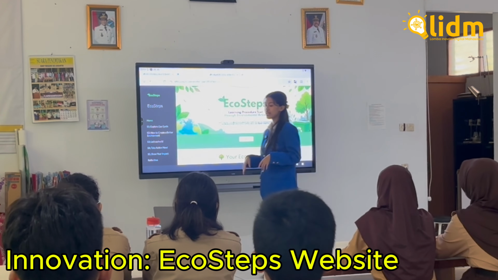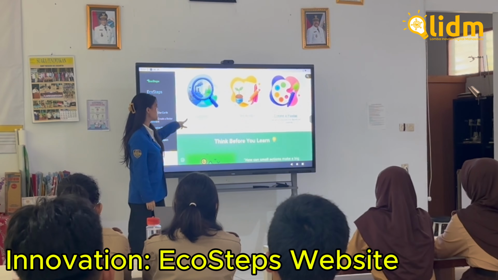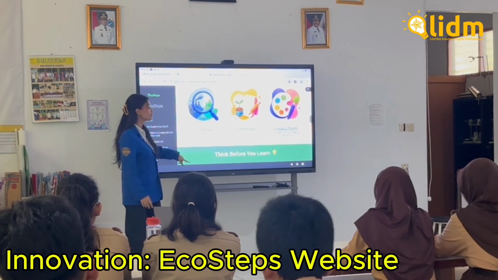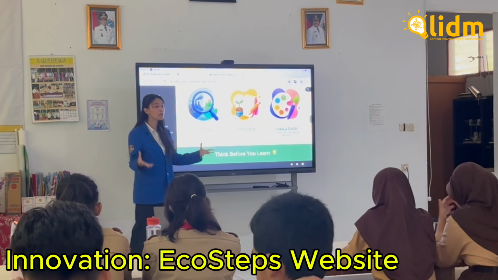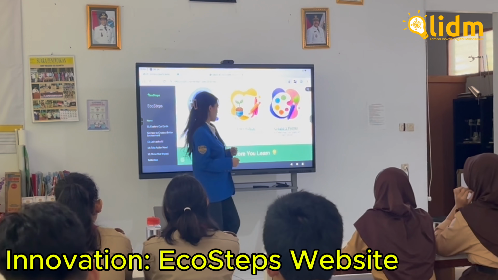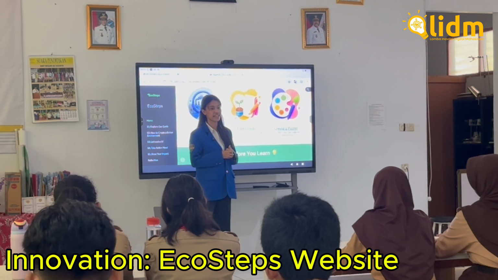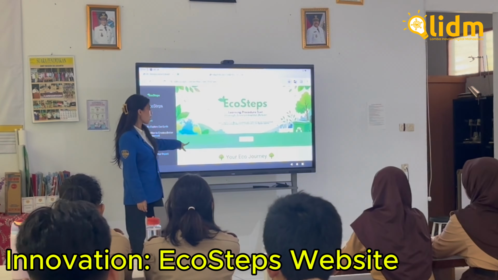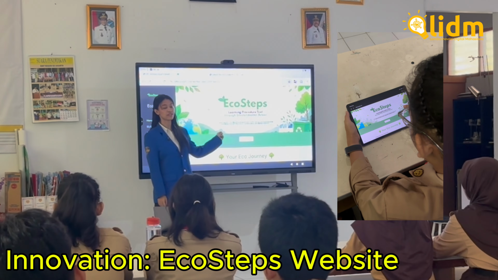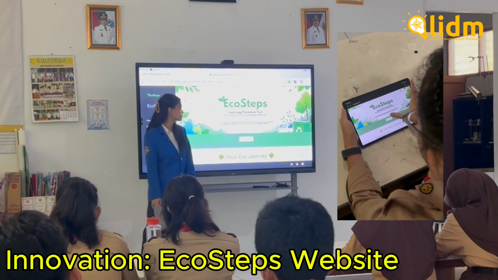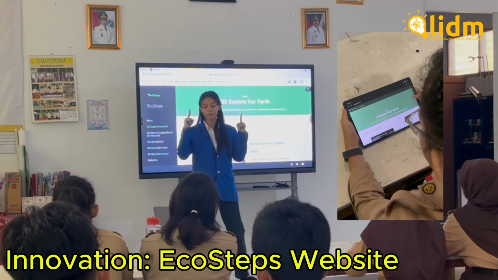Now that you have opened the EcoSteps website, today's learning objective is that you're going to observe and analyze the environmental problems, and then you're going to take action. You're going to create your own procedure text and also create a poster at the end. All right. Now, I want all of us to press the Let's Begin button together. Press it. Let's begin.